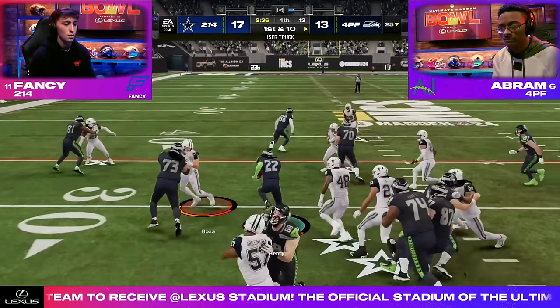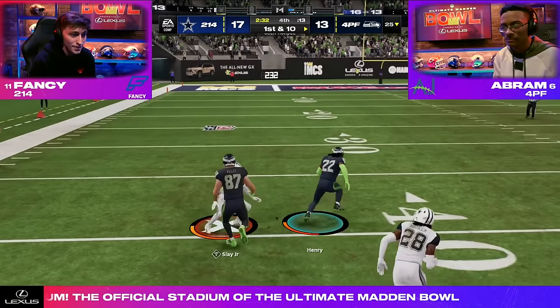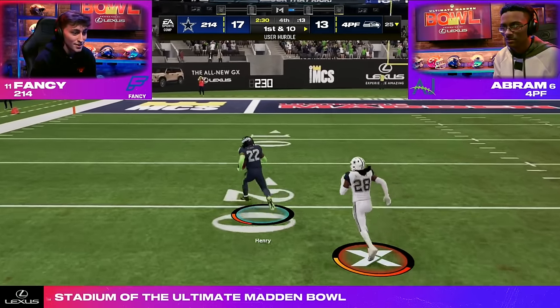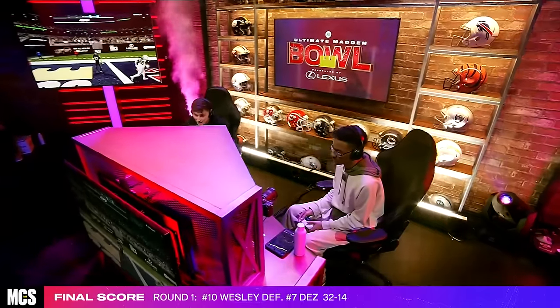Wants to get Henry 7 to win. Ooh, shakes off the tackle. There goes Henry. Henry's got green grass. Little turtle inside. 30, 25, 20, 15, 10. Ridiculous, man. Ring, ring, house call.